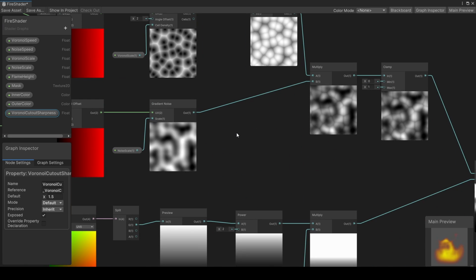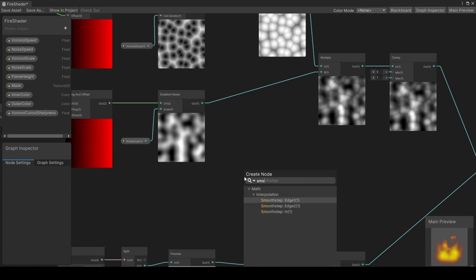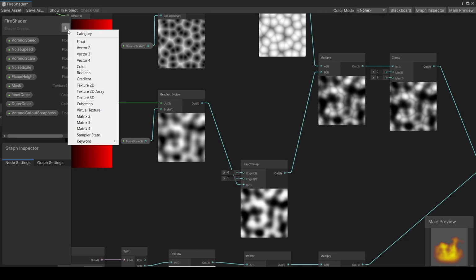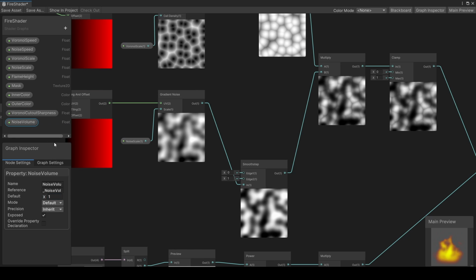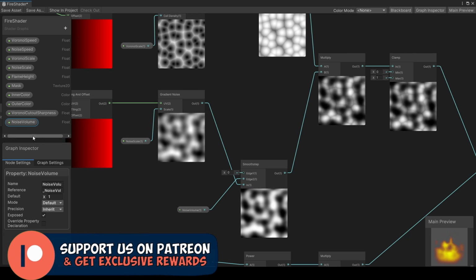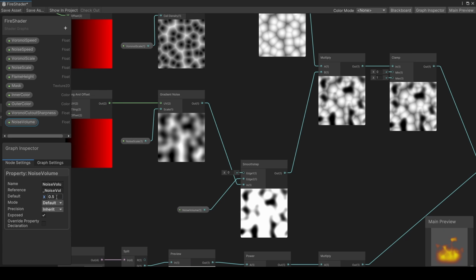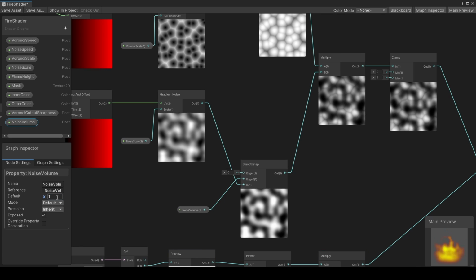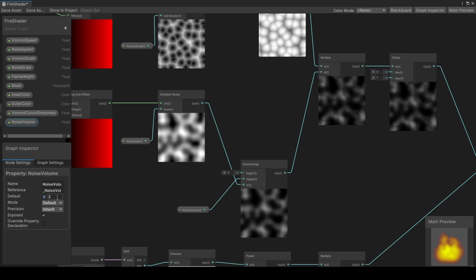And we're going to do something similar to the gradient noise as well. We're going to add a smooth step, keep edge 1 at 0, and let's create a float called noise volume. I'm going to default mine to 1 and plug that into edge 2. This will let you control how full the flame is. You can see that at 0.5, we're just starting to get those nice flame bits coming up. And at 1, it looks pretty good, and at 2, it's kind of starting to take over. So again, you want to play around until you're happy with the style.